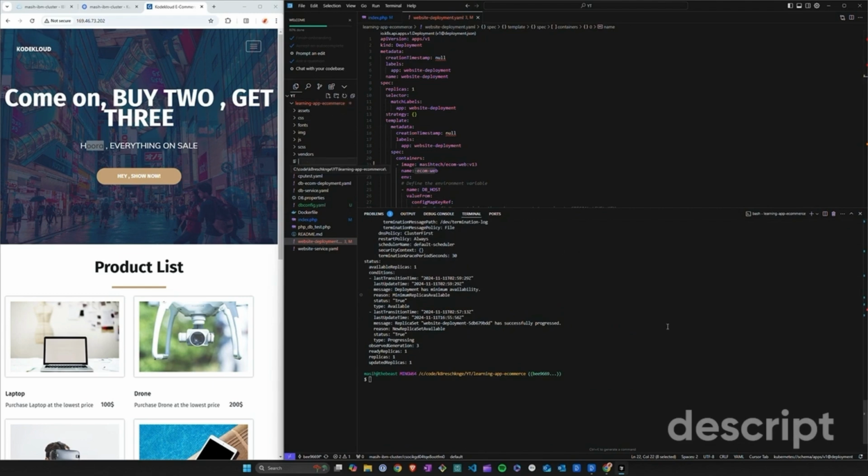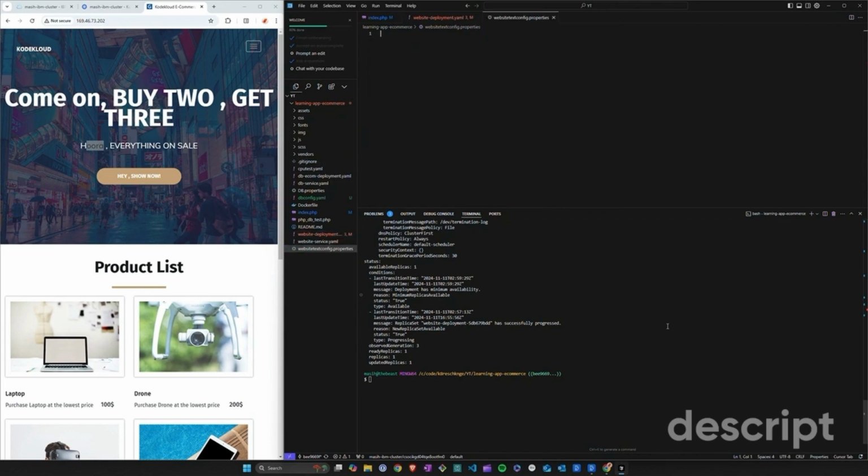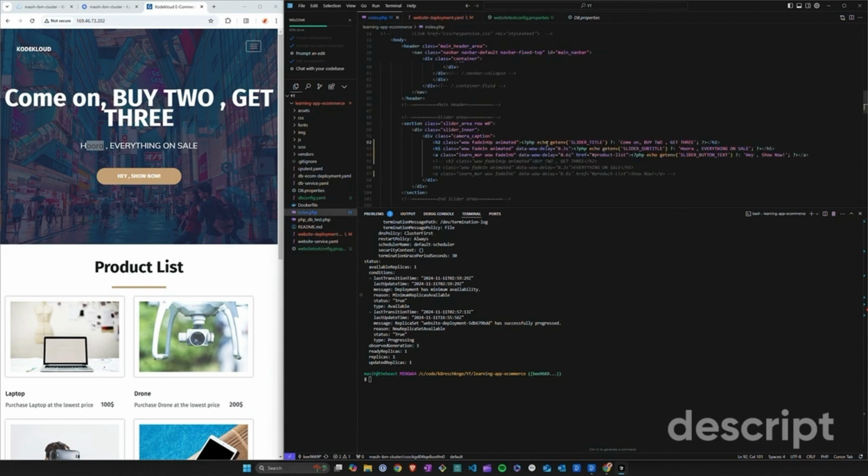We will name it website text config raw properties, similar to the one we created for DB properties. This is for this text stuff. The names we chose were a slider title, a slider subtitle, and a slider bottom text.